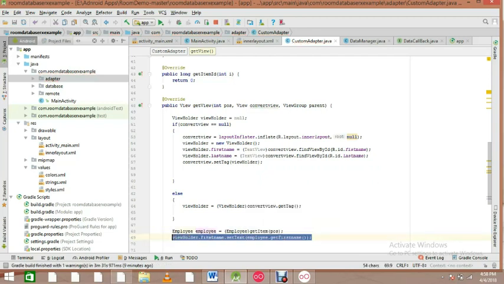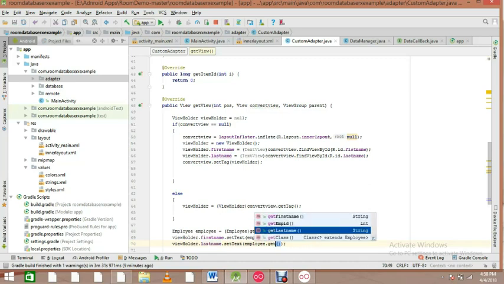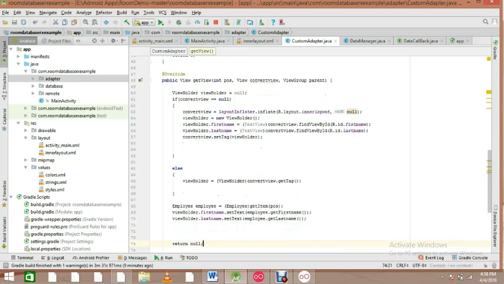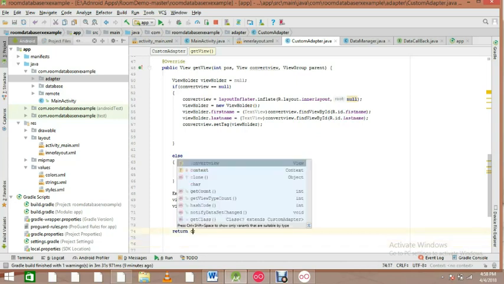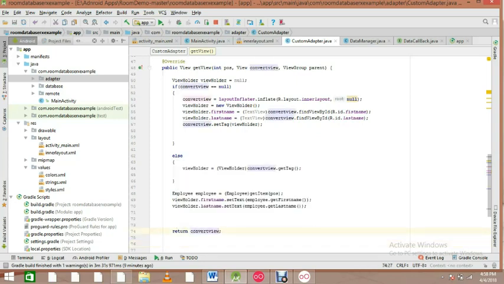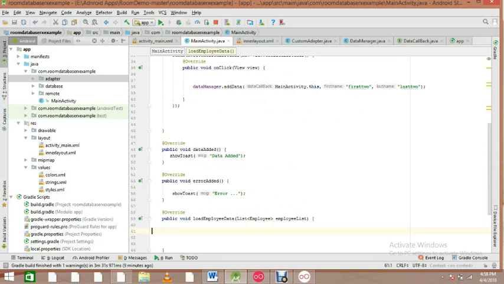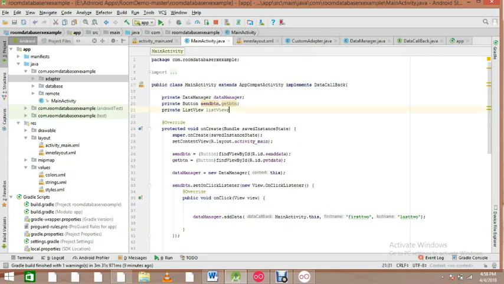Okay, and here just copy paste it, and this is your last name, and this is your getLastName. Everything is fine, and you have to return your convertView here. That's it. So your custom adapter is ready, and here we have to call these things.